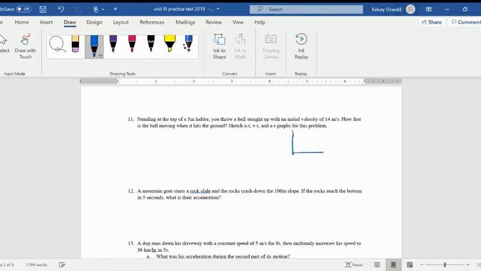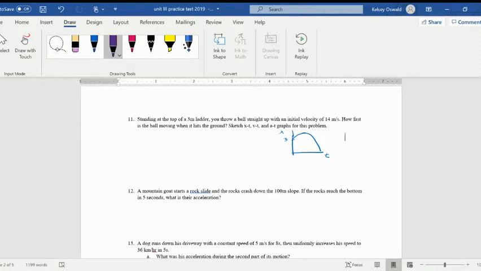So for our position time graph, we know our ball is going to start 3 meters above the ground. We're going to throw it upwards, where it's going to slow down until it reaches the top of its trajectory. So on its way up, our ball is slowing down. So we want to draw that graph with our curves getting less and less steep. At the top, our ball is going to stop to change direction, where it's then going to head in the negative direction and speed up as it falls back to the ground.